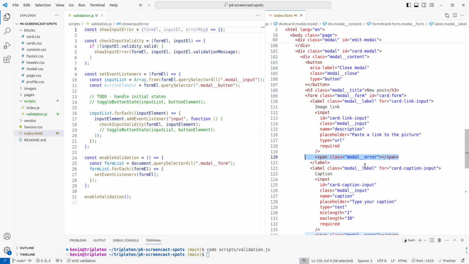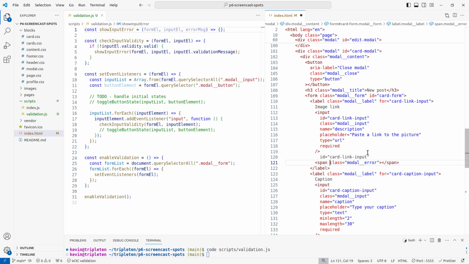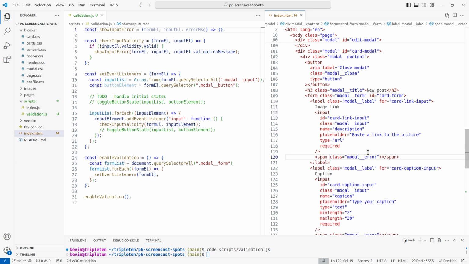So one way that we can do this is by establishing relationships between each of the input elements and their error messages. And we can establish this relationship by using IDs. There are other ways we could do it, but this is a convenient way, and we are not likely to mess it up later on because the IDs need to be unique, so we're not going to run into collisions.